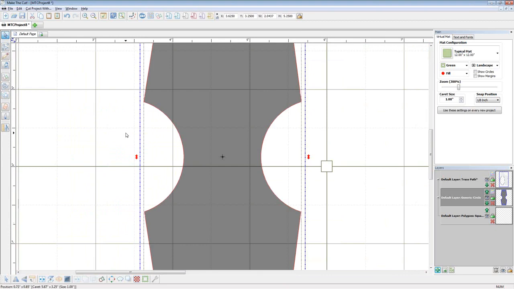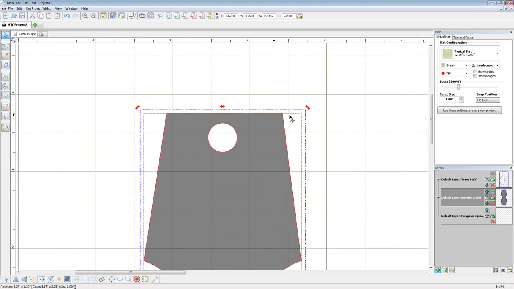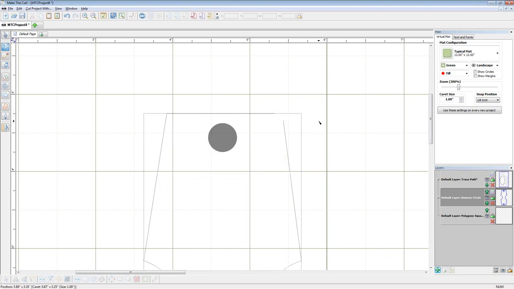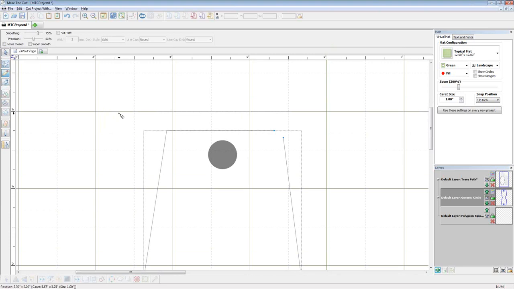So let me just zoom in here. I'm just going to do one side here. If I double click, I'm in node editing, and I double click on a line, it's going to add a node at that point. So I'm going to double click there, and now you can see I have a line segment there and a line segment there. Same thing here, double click, and I'm going to get rid of these two segments by clicking on them and hitting the delete key. And then there was a question on the forum on how to connect two nodes, even if they're not the closest.